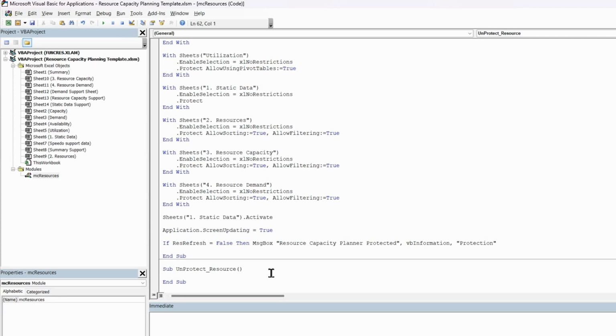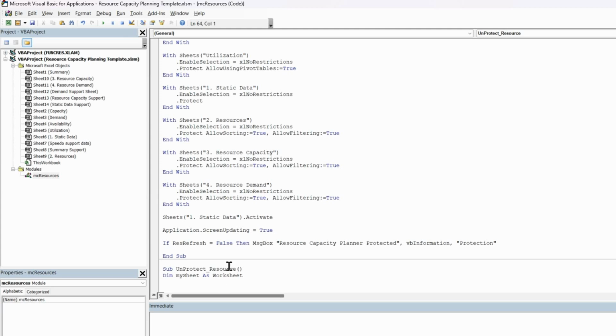And again, what I'm going to do is I'm going to declare a variable within here. So I'm going to say dim my sheet as a worksheet. So it is. Return.